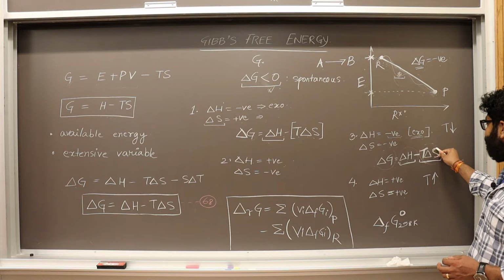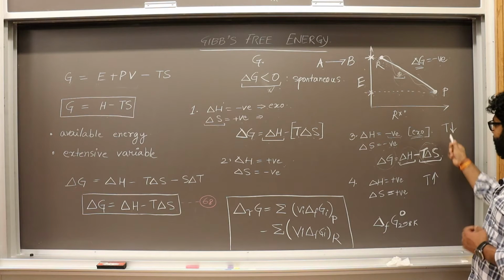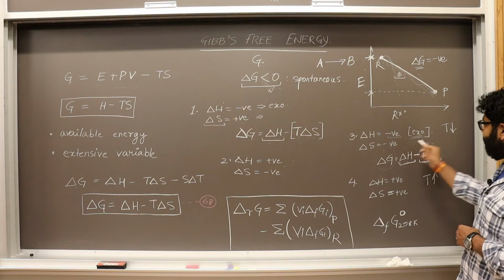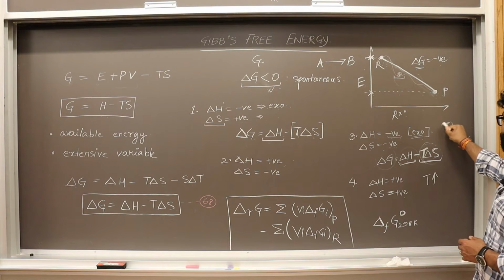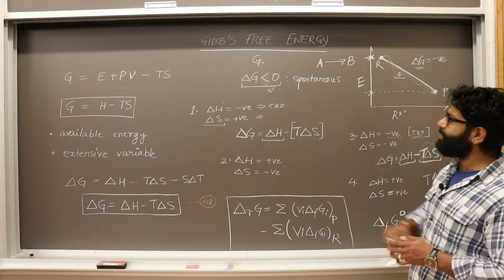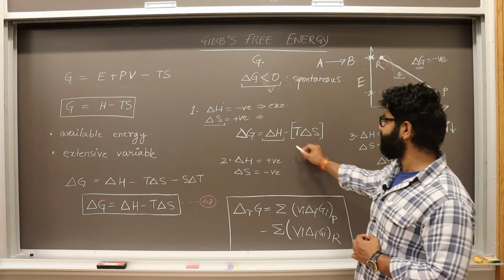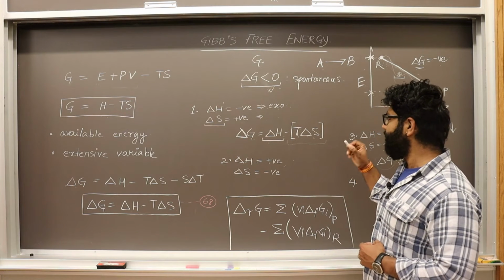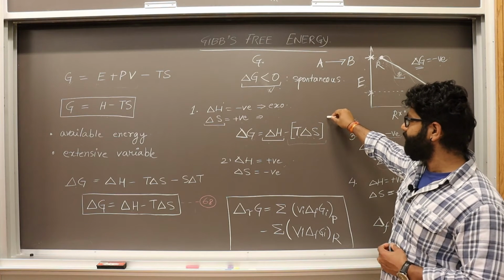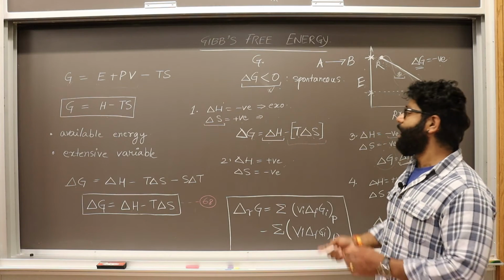So this delta S being a negative number here, in this case, if you lower the temperature, this whole thing becomes more negative. So in this case, when you decrease the temperature, the reaction becomes more spontaneous. Okay. Now in this case, if you lower the temperature, what is going to happen? If you lower the temperature, this whole thing becomes less negative, right? So in this case, if you lower the temperature, it won't make the delta G more negative.